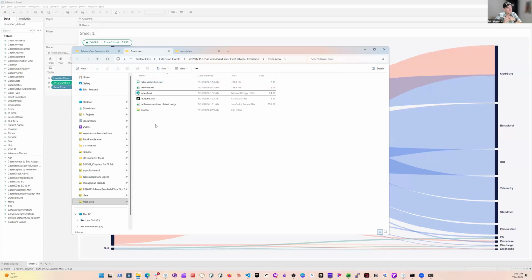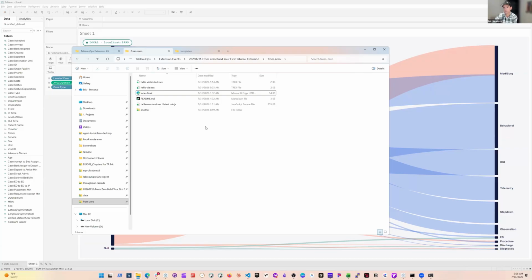One cool thing you can do on server, you actually can run these files on server under localhost. I don't know if this is recommended, but if you have the privileges to run a local server directly on your Windows or Linux machine that is running Tableau server, you can run these extensions on that machine.